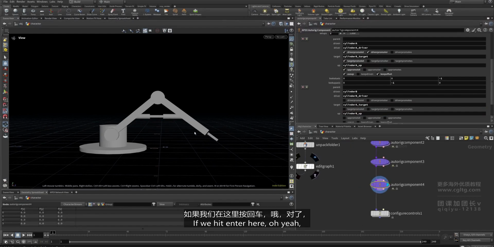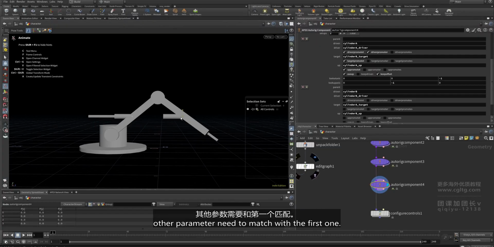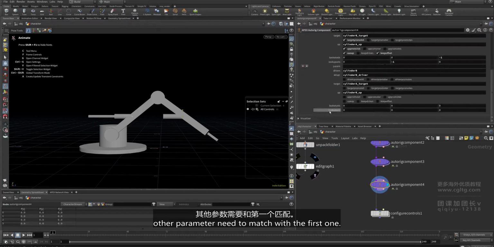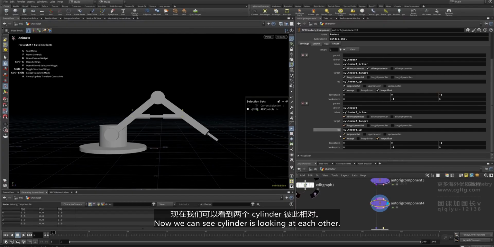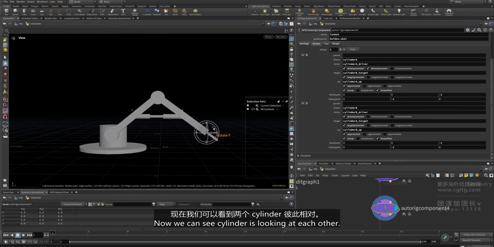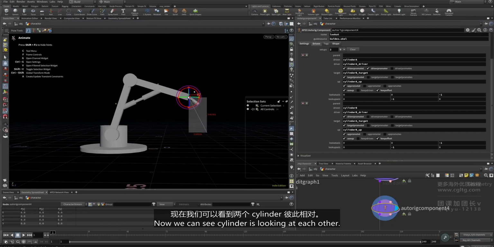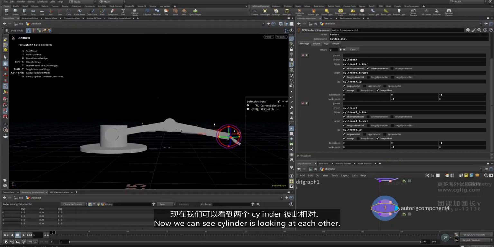If you hit enter here, oh yeah, the other parameters need to match with the first one. Now we can see the cylinders are looking at each other.